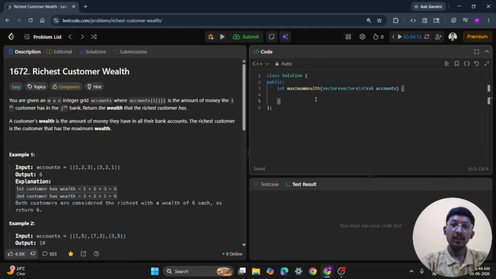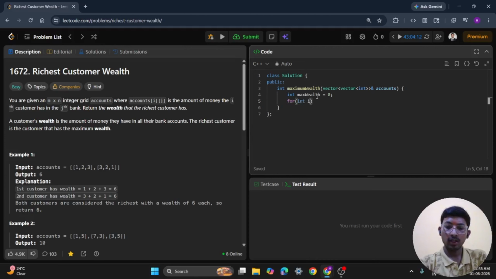So first, let's create a variable that will store the maximum wealth. So int maxWealth, which will be equal to 0 for now. Now let's start with the traverse part. We will traverse for each customer.